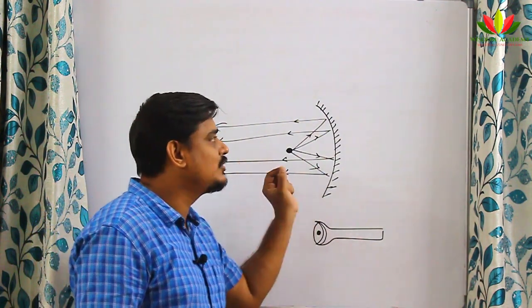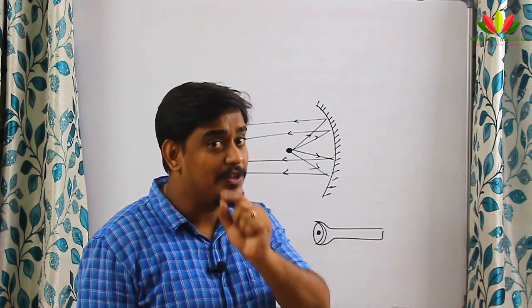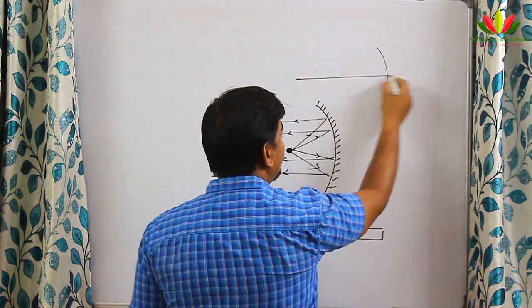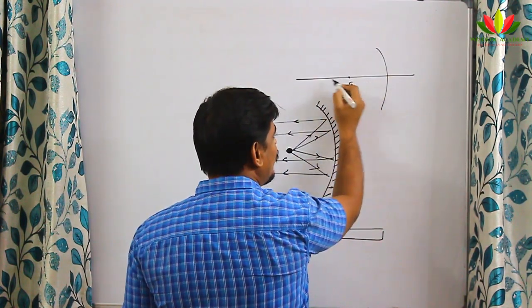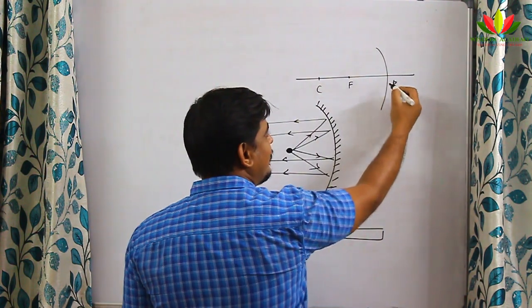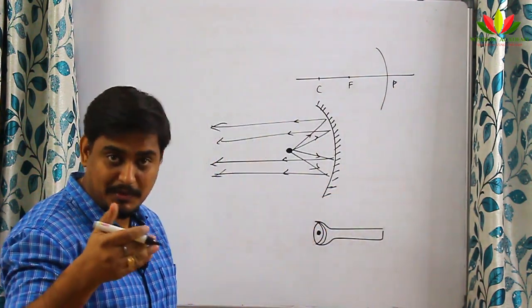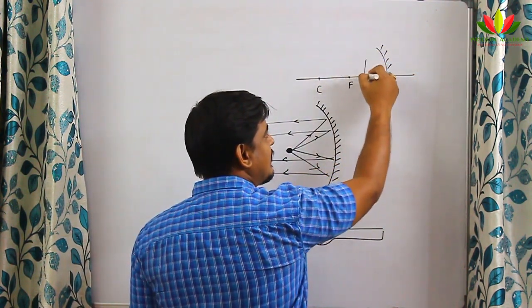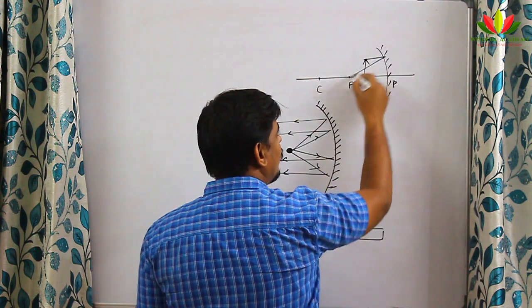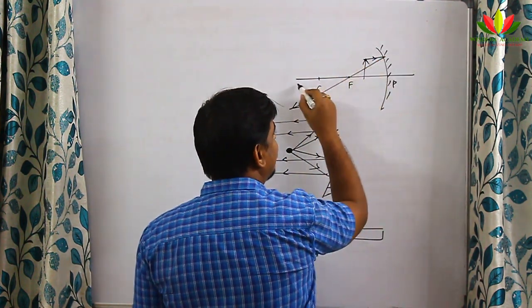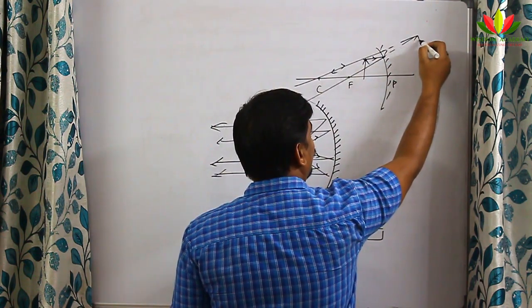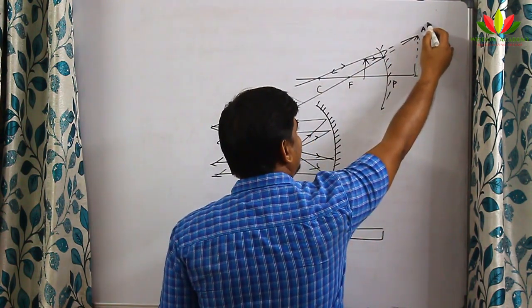Also, the concave mirror is used by dentists to see teeth cavities. Which condition do they use? They use the condition when the object is kept between F and P, because if they don't use this condition, they will not be able to see any image in the mirror. So you remember that if the object is kept between F and P, the first ray will pass through the focus, the second ray will come from here, and they both will meet to form a virtual and enlarged image.